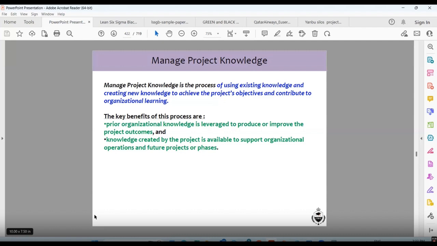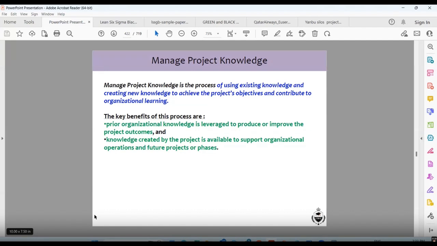But this information, when the company is doing a particular project again, needs to be kept in their database. So whenever next time they are building something near the seaport, they have to take into consideration the corrosive nature of the air. So this is like you are managing the project knowledge.